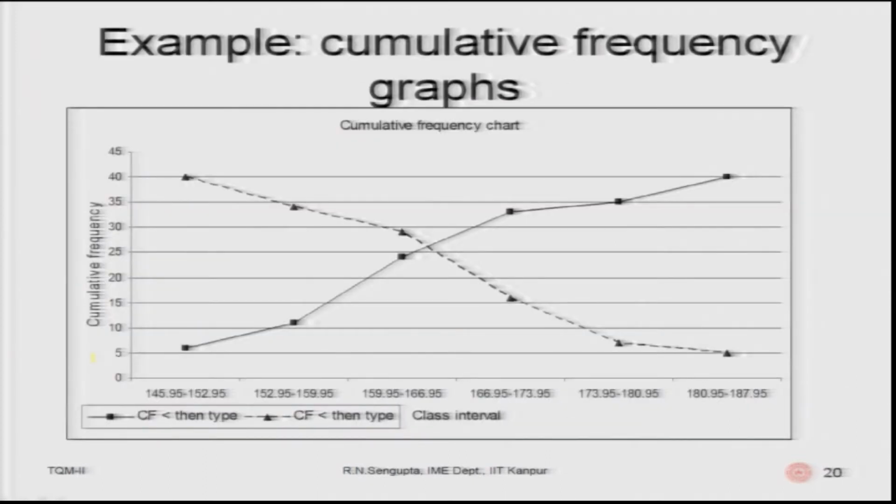So, this is the problem which you have solved. The black one where I am just now hovering, and this is the yellow colored highlighter which I am using. This basically gives the less than type, and where I am just hashing it is marked. So, that is basically the less than type.